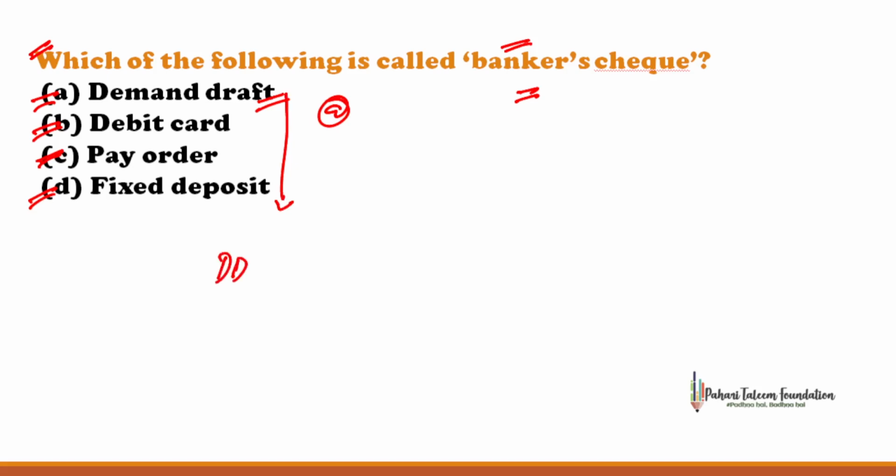A demand draft is a non-negotiable instrument issued by a bank on behalf of its customer, which carries an order to pay a defined amount to a particular person in the same location, meaning in the same city. The branch that issued the check is different from the one that is paid. A demand draft is valid for a period of 3 months.